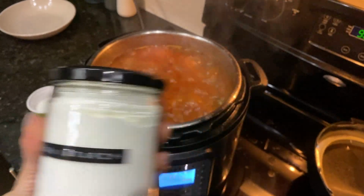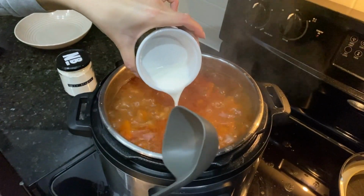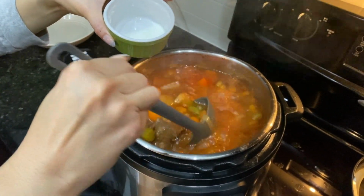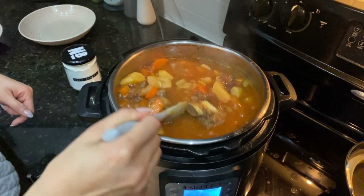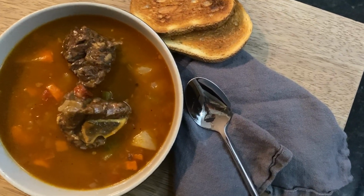Once the soup is done, carefully open the lid and turn the setting to sauté. Mix 2 teaspoons of cornstarch with a little bit of cold water into a thick paste and add it into the soup. This will allow the soup to thicken up. Feel free to add a bit more cornstarch or seasoning if it's still not at the consistency or taste that you like.